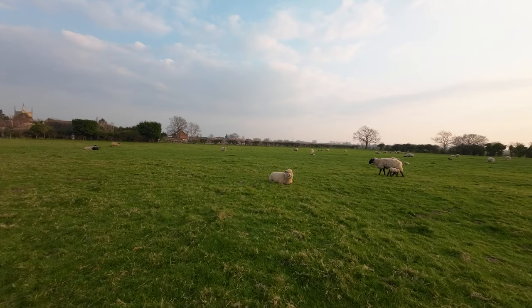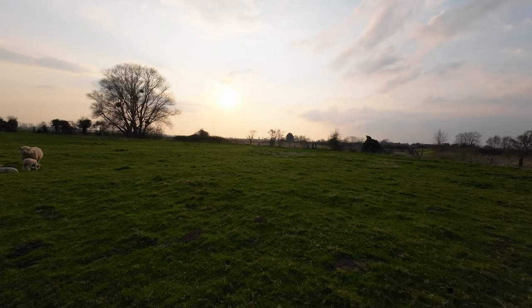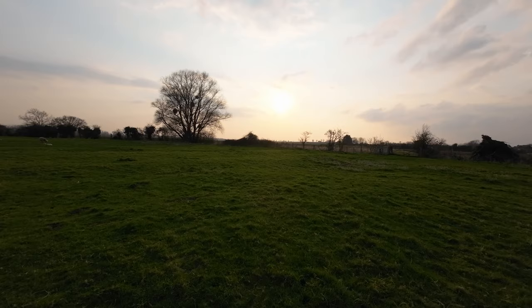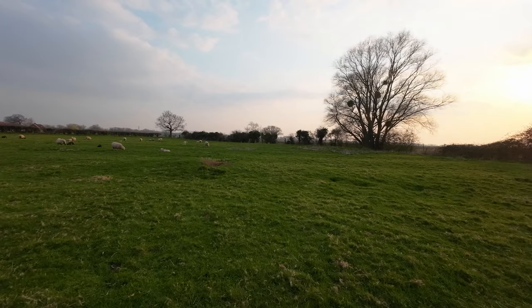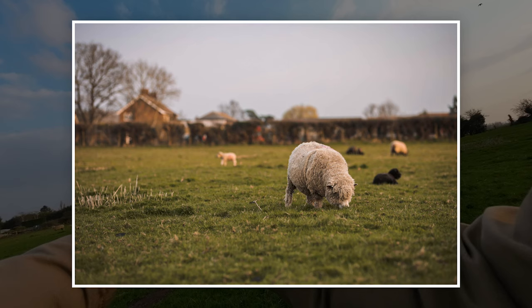Now obviously it's a portrait lens, but an 85mm prime is pretty much usable for anything — landscape, wedding, events photography. It's part of what I'd class as the holy trinity of primes: you've got the 35mm for nice wide angle, the 50mm for general purpose which is also one of the cheapest primes you can buy, and then the 85mm. Although it's probably the most expensive of the trio, it's the one I'd use the most. I'm a 35mm and 85mm prime user — I don't really use 50s much, but I love an 85.